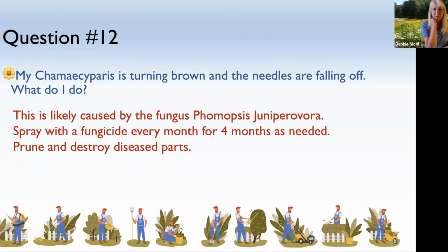Yeah, this was a friend of mine, actually, and she called me and said, my chamaecyparis is turning brown right in the middle and the needles are falling off. What can I do? I said, well, you can cut it down and put a new plant in. But it's probably a Phomopsis fungus. If you spray it every month for 4 months, give it a good spray with neem oil, and then prune and destroy the diseased parts.